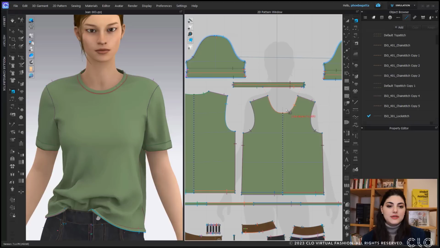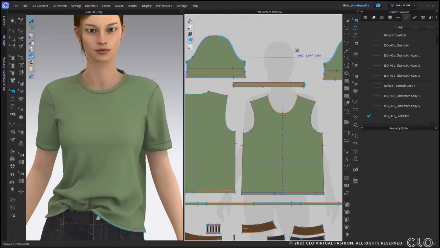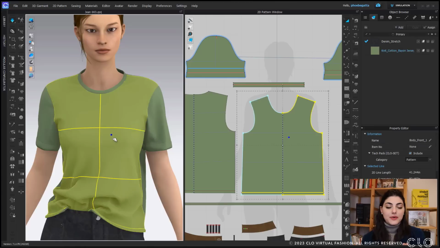Now, with using my sewing tool here, my edit sewing tool, I'm going to select those sewing lines and turn on tension. Now, once I've turned on tension, I can either go to ease or stretch. I want stretch. And I'm going to have my ratio at 100 first and then turn on my simulation. As you can see, my neck started to relax a little bit and open up to that original position. And I can move this down, and you can even see that it moves down easily.